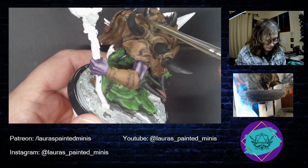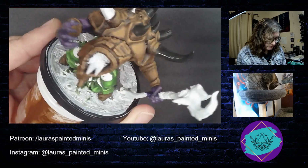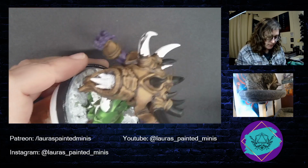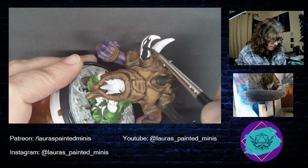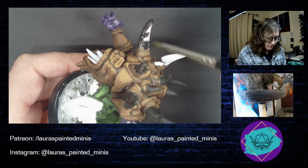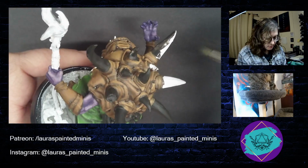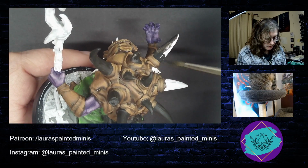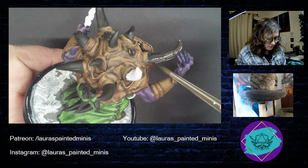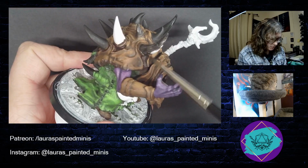And then it's a bit more of a saturated off-white, so to speak, at least compared to some of the others that I have. It won't be muted out quite so much when I do the other layers.